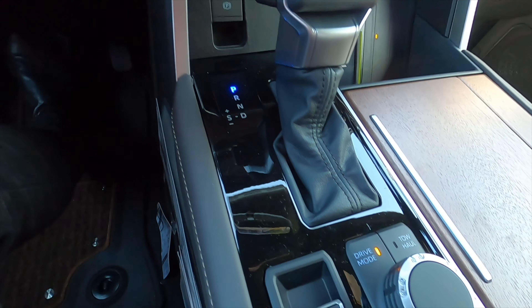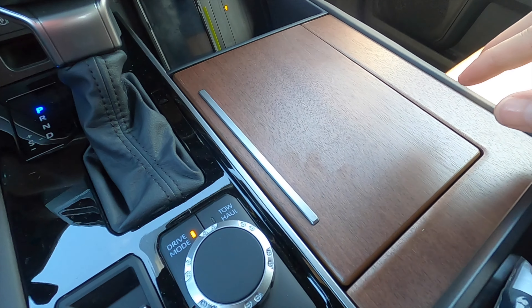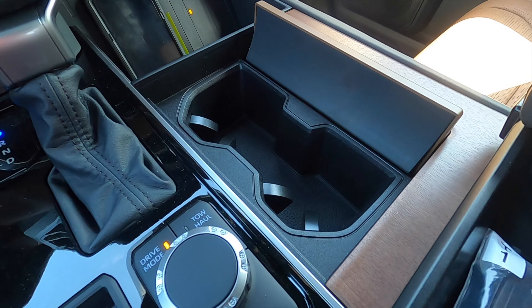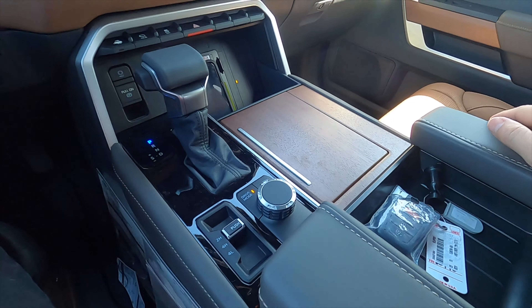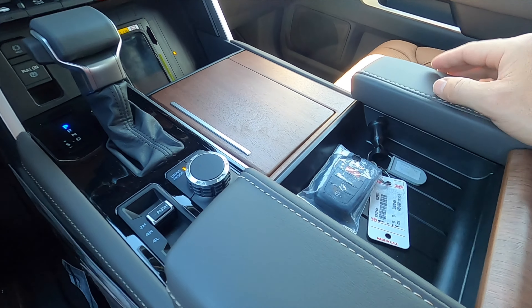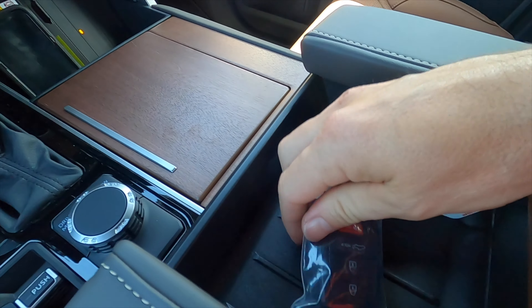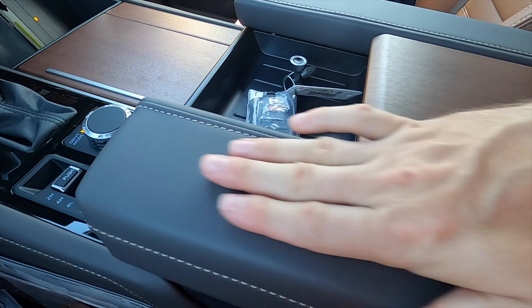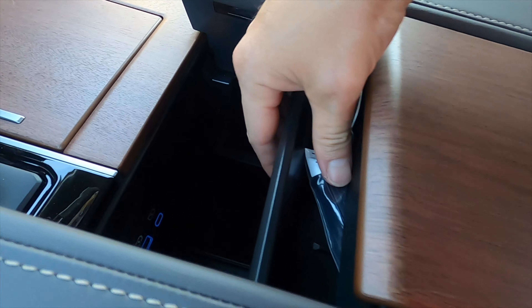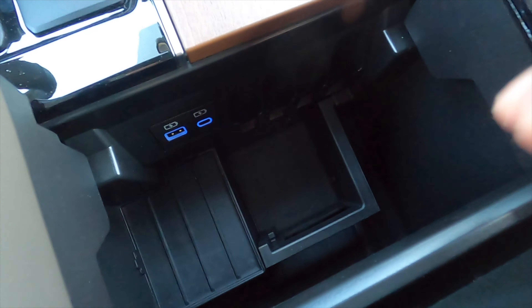There's a leather-wrapped gear lever, driver mode select, four-high and four-low for the all-wheel drive system, and wood inlays for the cup holders. The center console is wide and clean. The new key fob for the Tundra 1794 is stored in the front, with more wood trim and a small storage compartment. The armrest area is soft, slides back to reveal a storage compartment with USB-A and USB-C ports.